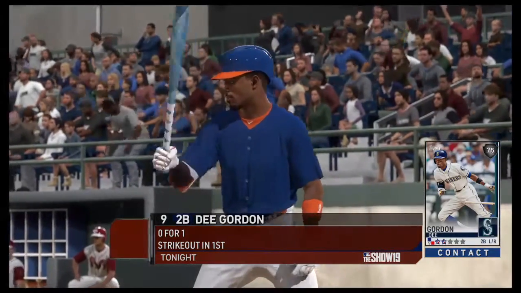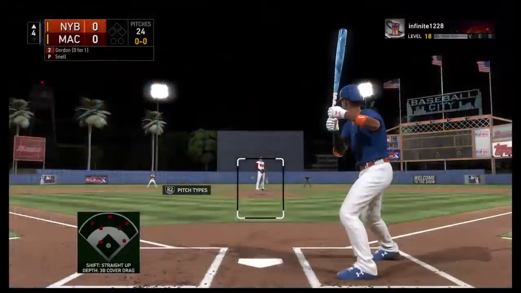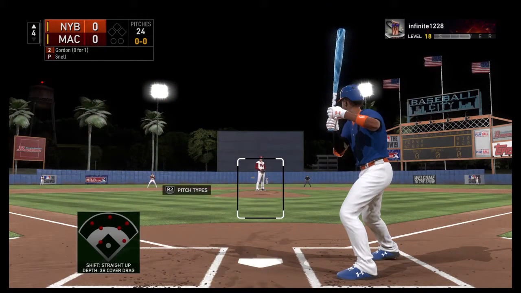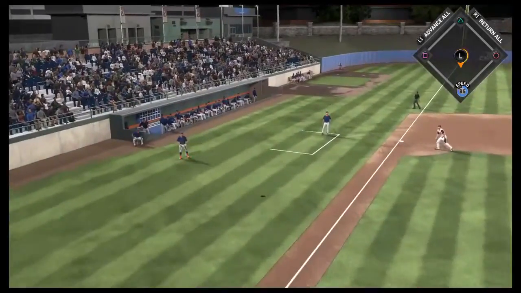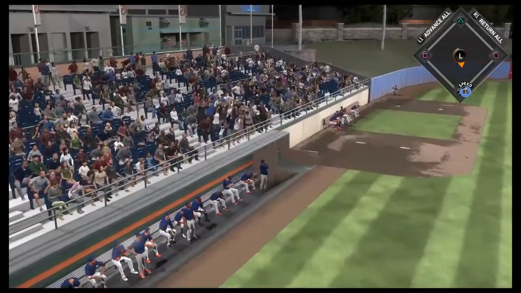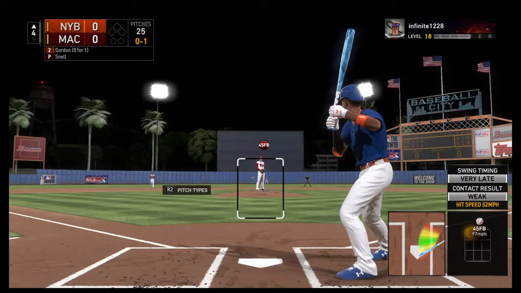Into the box now, D. Gordon. He's 0 for 1 thus far. This game is rolling right along as we move into the middle innings with no score. You'd think by now one of these two teams would be able to get some base runners on and get them in, but that hasn't been the case.